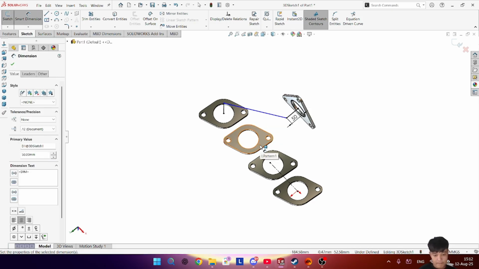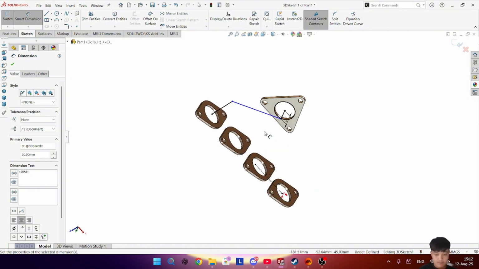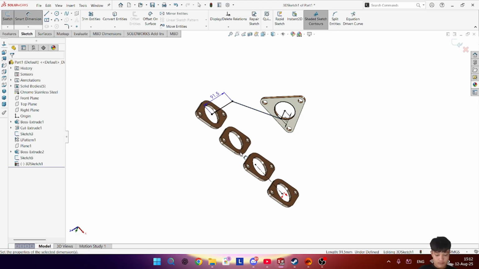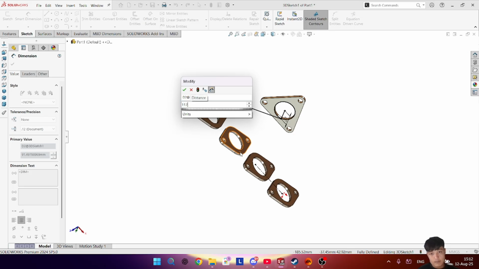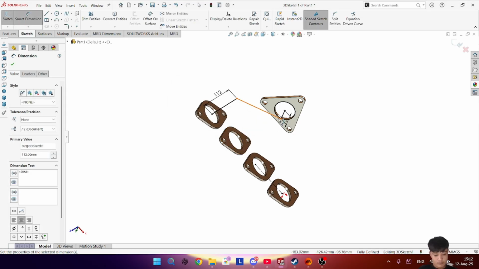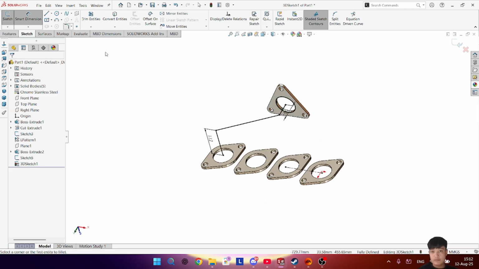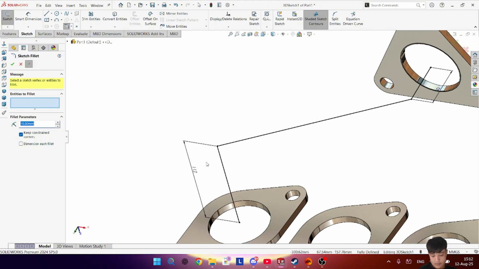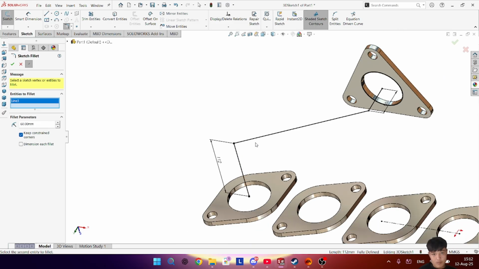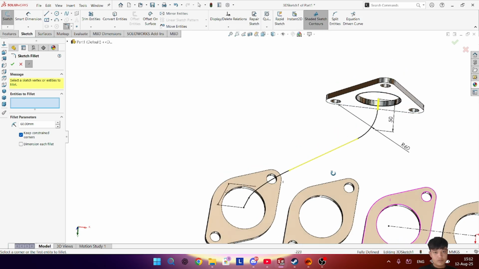First keep stick line again and connect these two points. Exit. Now let's define 112 millimeter, 50 millimeter. Okay. Choose your fillet. First keep 16 radius and select this end. See here preview. Okay. Now keep 80 millimeter and select this end. Okay. Now see we create a 3D sketch, a path for our pipe.